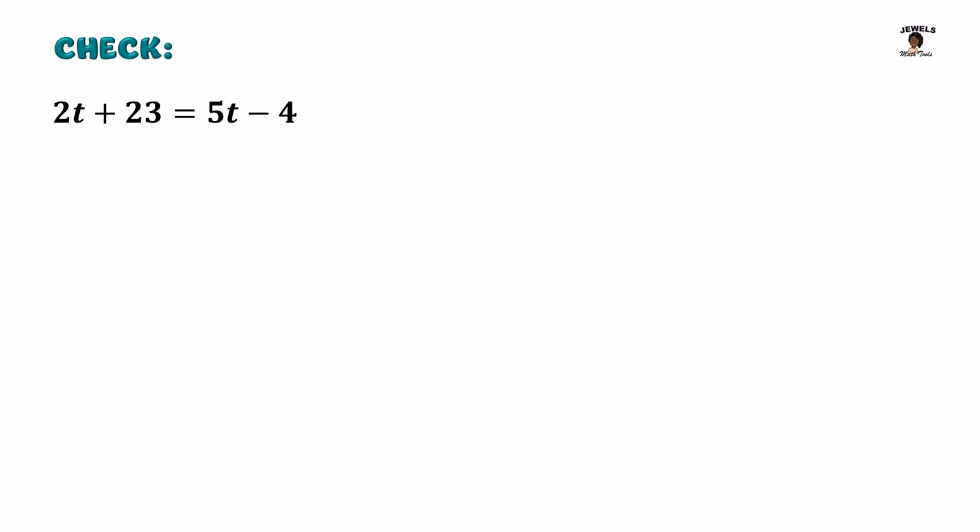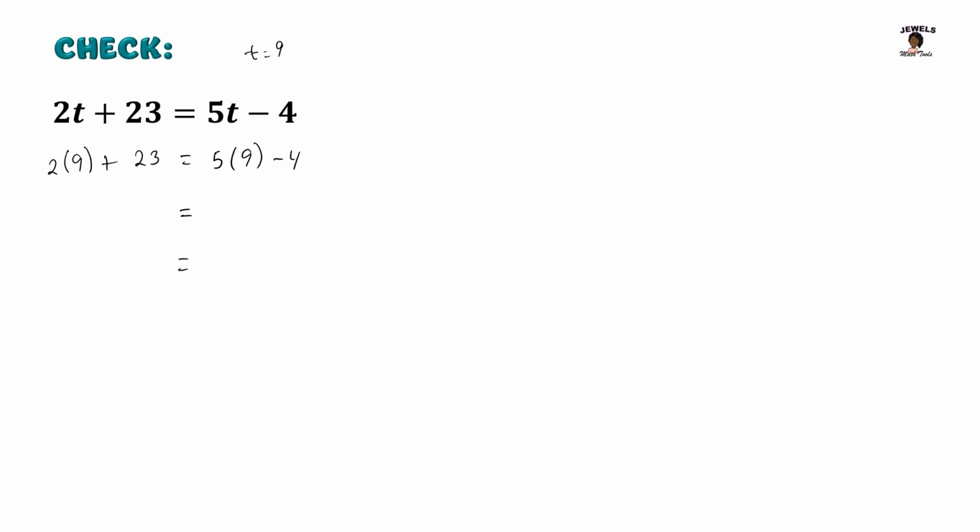Okay, so let's check our answer. So we said that t is equal to 9. So we're now going to be substituting t for 9 everywhere that it appears in our equation. And again, we're solving to make sure that both sides of our equation are equal to the exact same number, to make sure that our equation is indeed valid with the answer that we got. So I'm going to work out the left hand side of the equation first, and then we'll move right over to the right hand side.